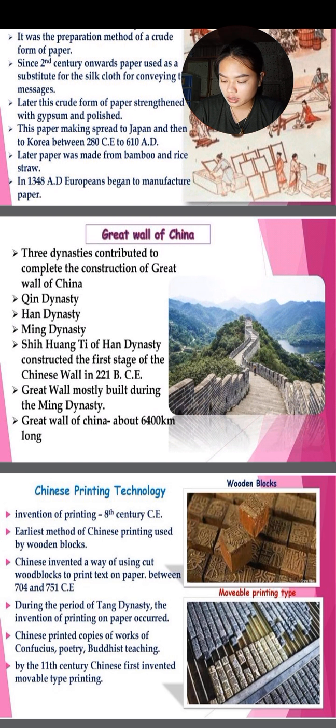So around 868 CE, with the printing of the first printed book, the Diamond Sutra, the book was printed with the help of woodblock printing. It had become a very advanced technology by the end of the Song dynasty. So later they invented movable ceramic printing, metal casting, and the rulers for movable printing. So, the Chinese printing technology.